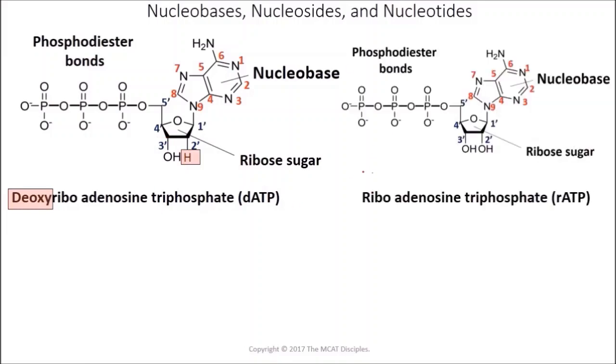How about RNA? This is the nucleotide that we use to ultimately form RNA. And that is going to be riboadenosine triphosphate. That's the name. Or you could call it ribonucleotide triphosphate if you didn't want to specify adenosine as the base. And that's called rATP. Notice the difference between dATP and rATP is just that we don't have the deoxy prefix, because we actually do have a hydroxyl group at the 2' position. Whereas in DNA, we don't have it, so we call it deoxyribo. That is what makes RNA RNA. It has nothing to do with the uracil base. You can have a uracil base in DNA. You don't normally have it, and it's recognized as abnormal, but that's not what makes it RNA. What makes it RNA is the 2' OH.